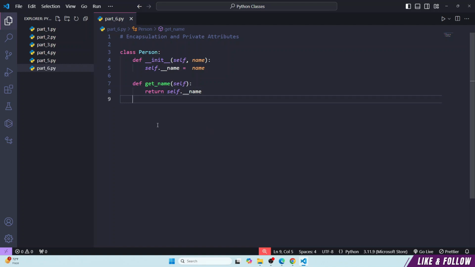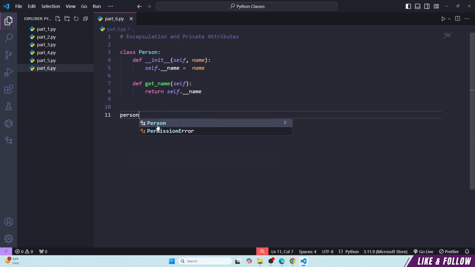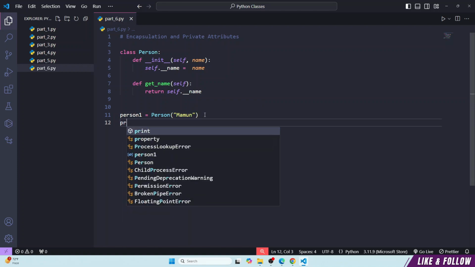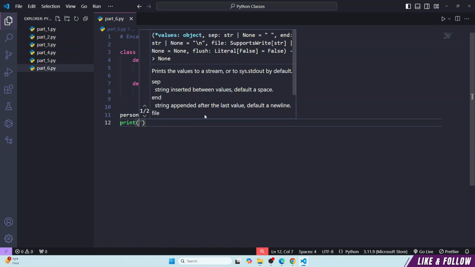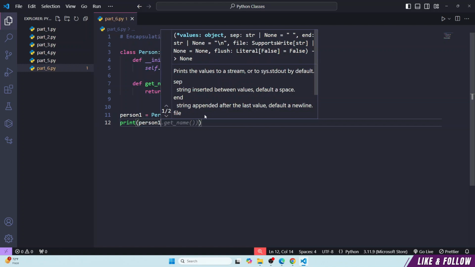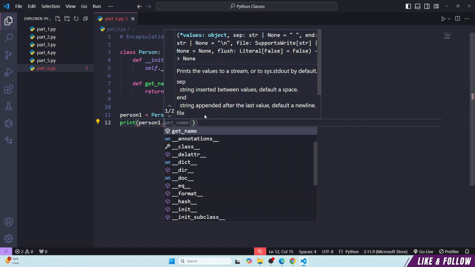The next thing you will have to do is create an instance. So let me define person1, and we'll call this class, and here we'll provide a name, that is Mamun. Okay, and then we'll print it. We'll call the person, then we'll get the name by using the dot method.